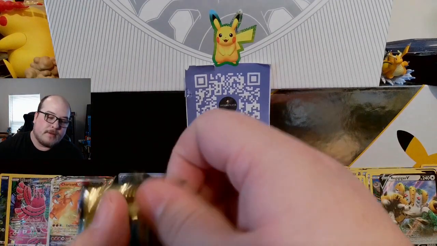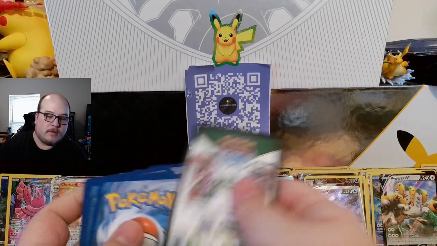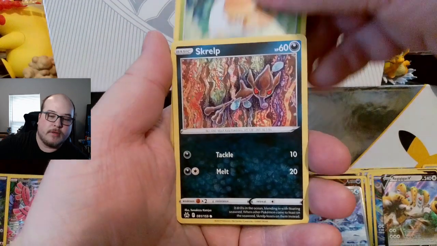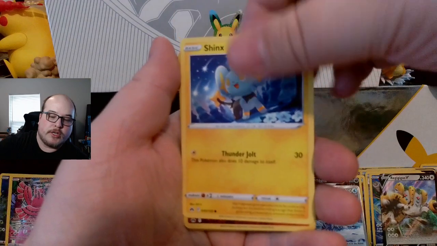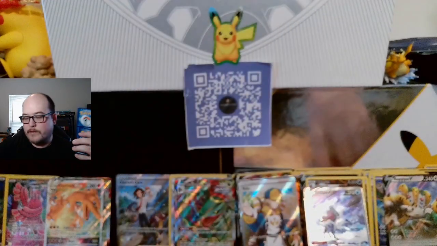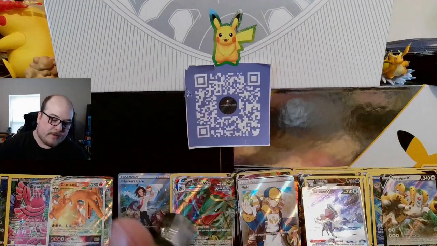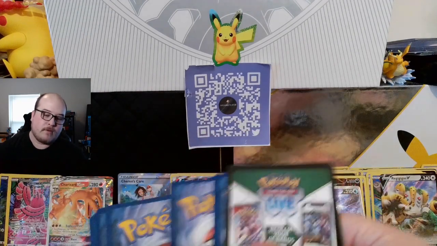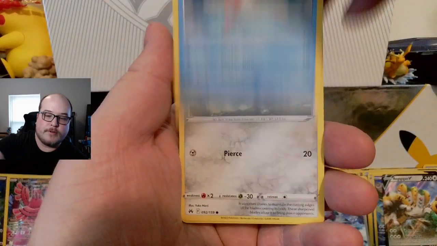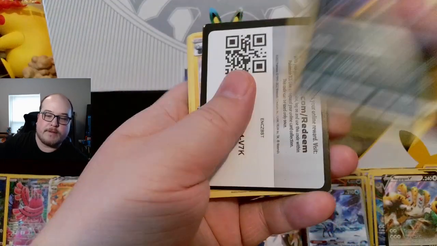All right, five more packs after this. We might actually finish under an hour. Yes. Energy, Lost Vacuum, Luxio, Mantyke, Grubbin, Skrelp, Helioptile, Wooloo, Shinx, Salazzle Reverse, and an Enamorus non-holographic. Code card for that. Oh no, darn it. It's gonna be over an hour. Almost got it though. Alright. Energy, Luxio, Mantyke, Shaymin, Corphish, Ponyta, Seel, Rockruff, Aipom, Bidoof Reverse, and a Liepard non-holographic.